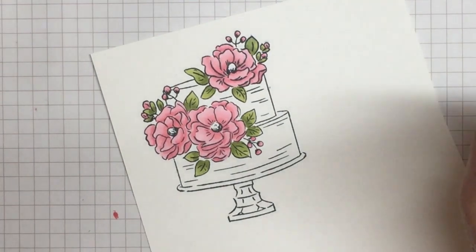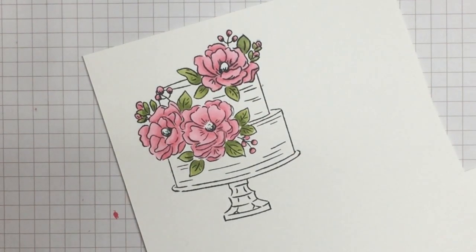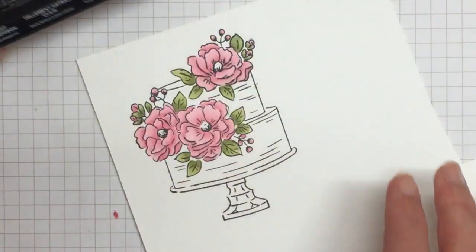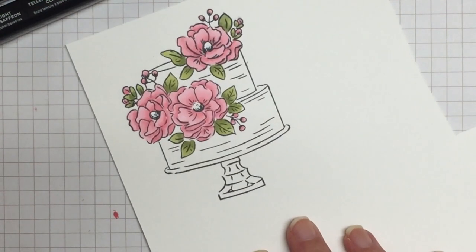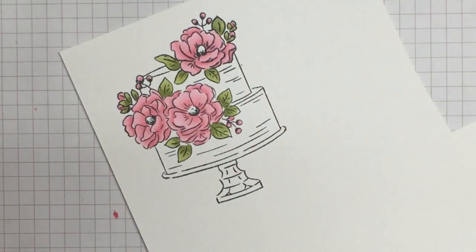Okay, you may have seen I used the wrong colour on my green. Oops, I picked up a completely different colour. It wasn't even Old Olive, eek, but hopefully it'll get lost. Okay, so now we're going to do the cake, and I am going to be using So Saffron for the cake, and I'm going to actually use the brush end for this one. Just make sure I'm still in screen for you. Now I'm going to start off with the dark one, dark So Saffron.